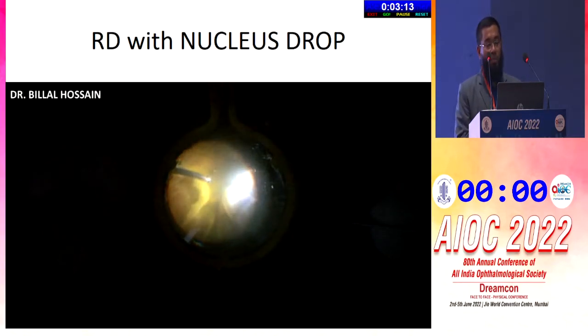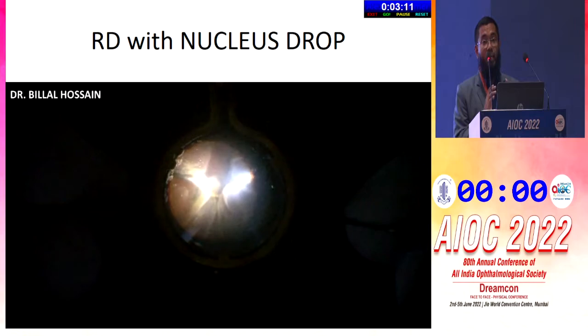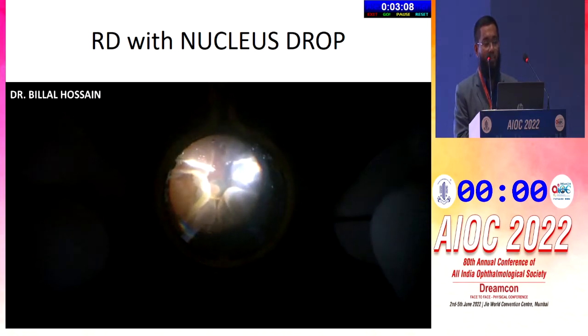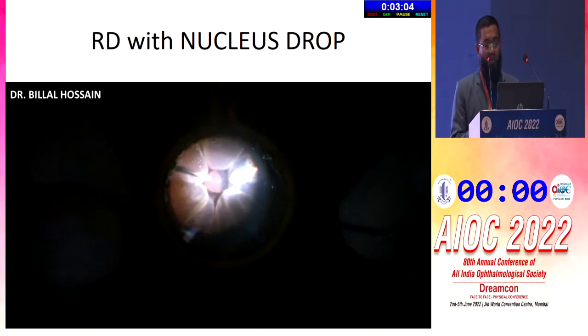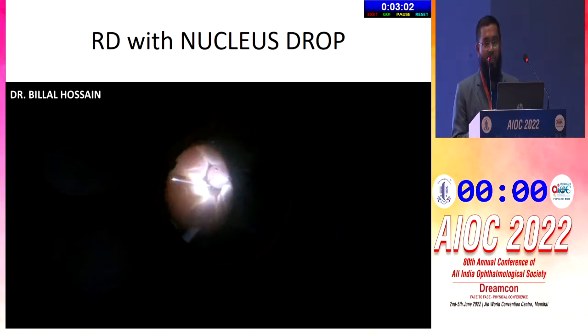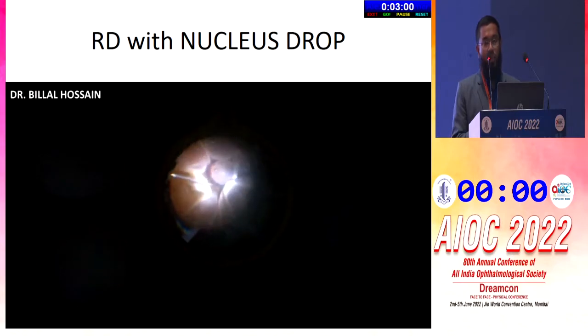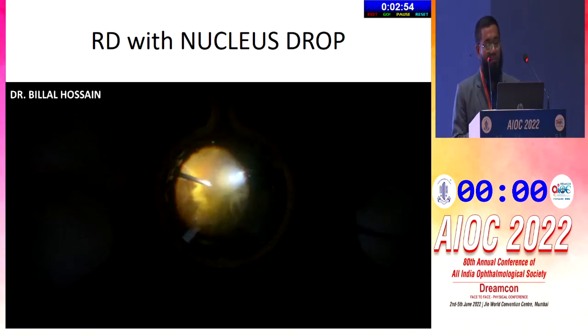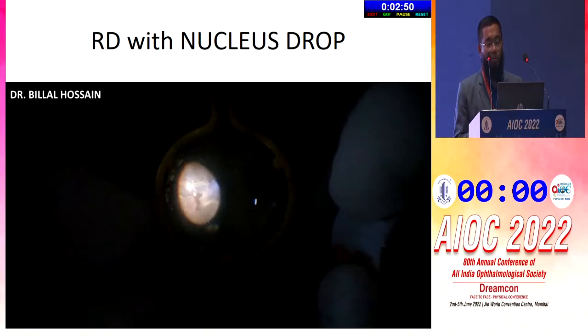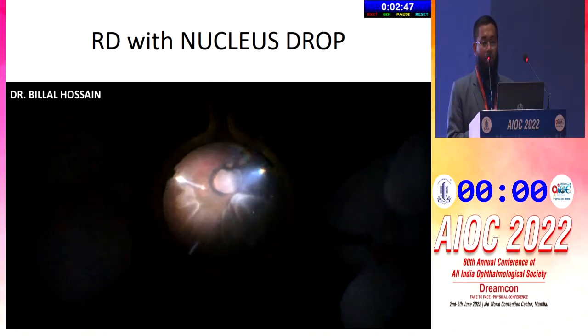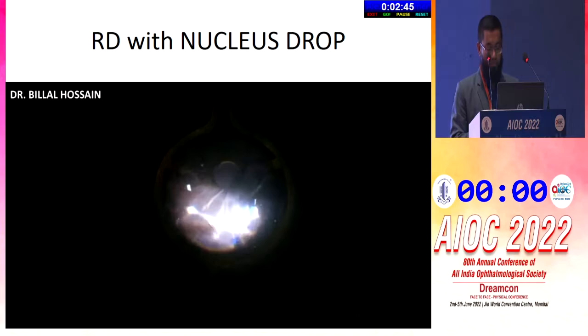There is one extremely difficult situation, where there is a nucleus drop with retinal detachment. Here you can see there is a large retinal break at the periphery with nucleus drop and retinal detachment. After removing a small amount of subretinal fluid, when there is a space, we inject the PFCL just under the nucleus. In such cases, usually the nucleus remains a bit softer, and can be managed with the vitrectomy cutter only.